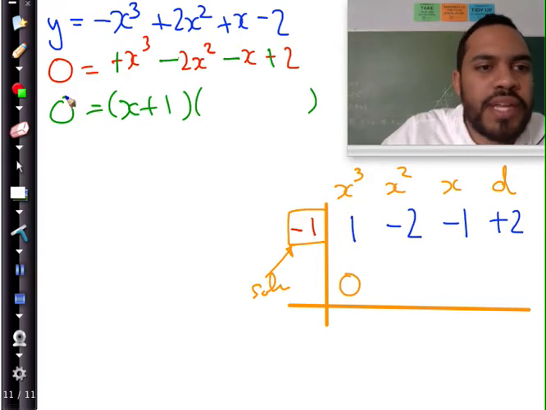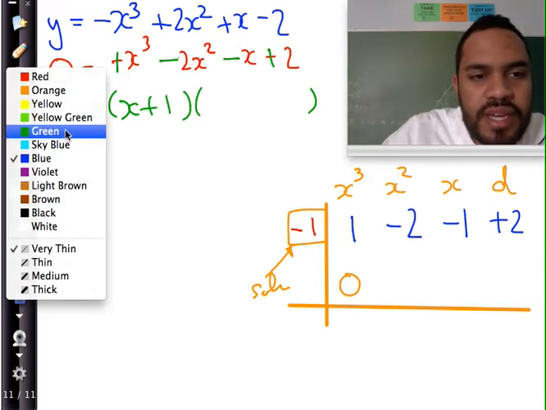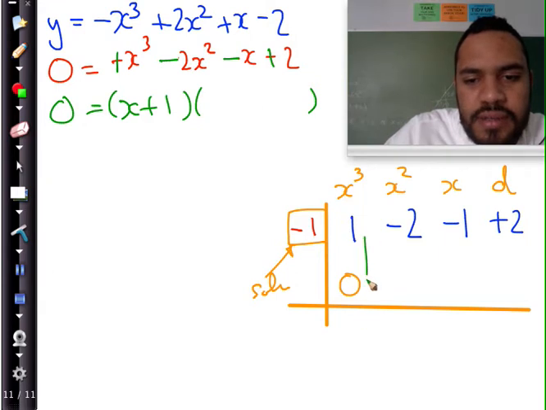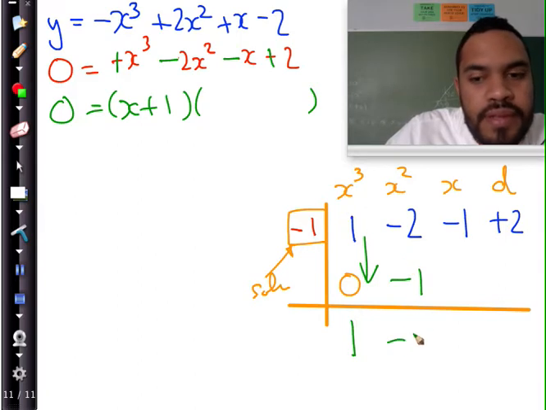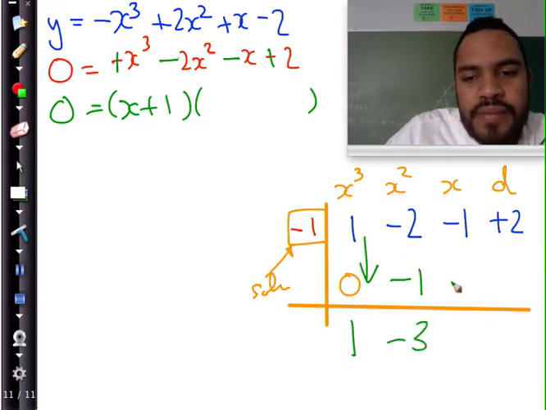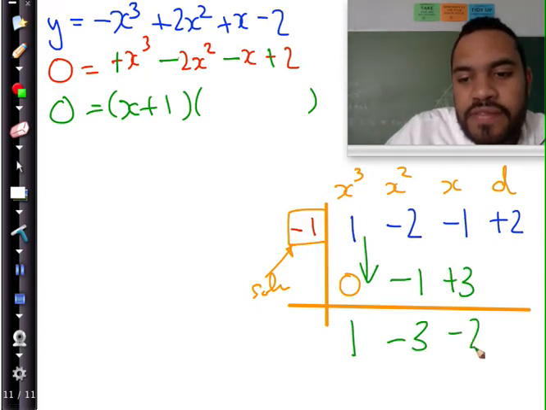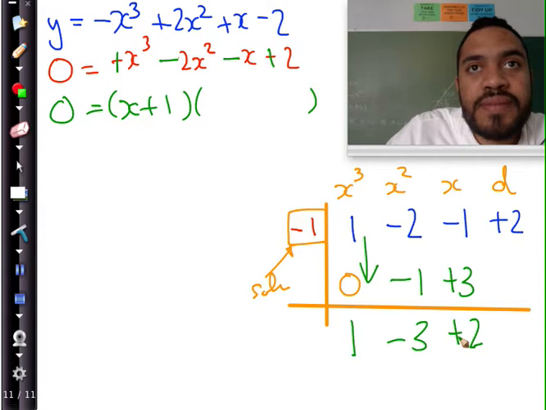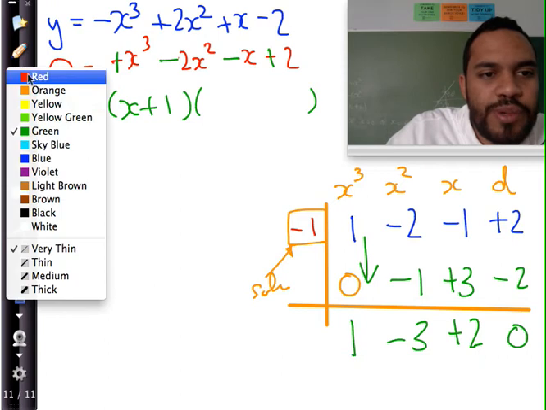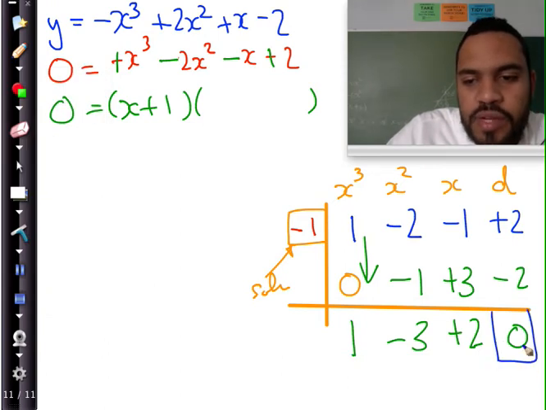What do I do downwards? Quickly, work with me. Add. So what's my solution there? 1 plus naught is 1. Right. Negative 1 times 1 is negative 1. Negative 2 plus negative 1? Negative 3. Right. Negative 1 times negative 3? Positive 3, right? Negative 1 plus positive 3? Positive 2, right? And negative 1 times positive 2, focus, is negative 2. And then lastly, what do I get here? 0. That 0 is important because it shows me there's no remainder, and that's what we're looking for, right?